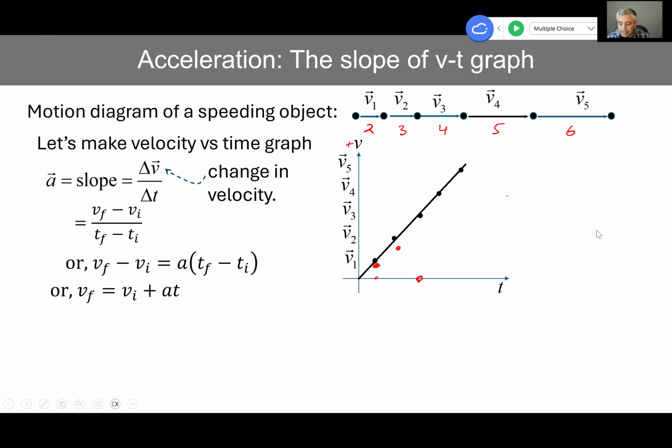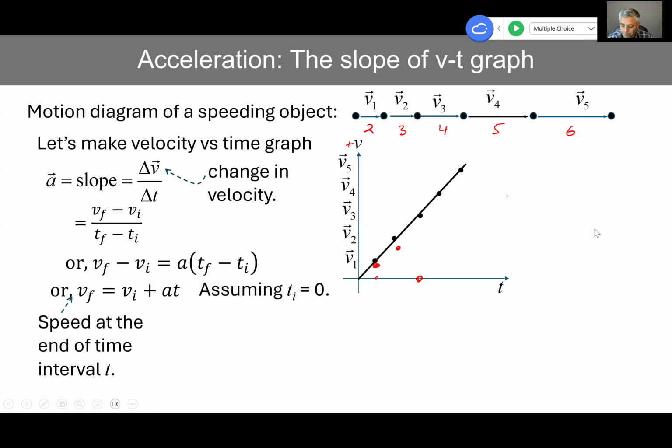So slope gives you the acceleration. And now by rewriting this, see here for delta v, I wrote final minus initial. I'm just expanding, okay? And when I rearrange this equation, the acceleration is here. So I can bring this one to this side, means I can write like that. And if we start from 0 time, then I can just write t for time interval. So that's that. So this is the first equation in the kinematic equation sheet, okay?